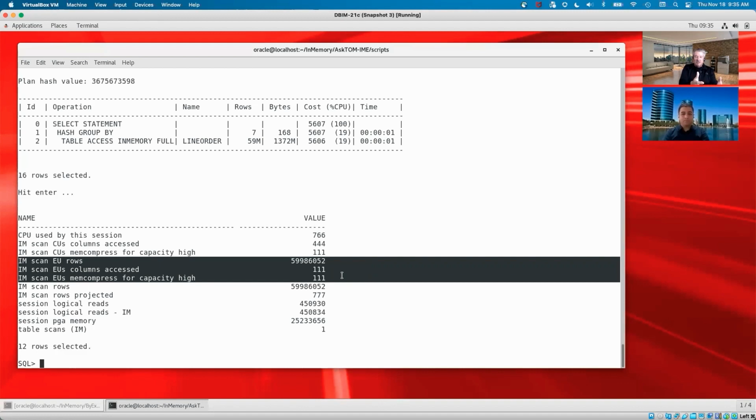Here we can see that we did leverage in-memory expressions when we queried our roughly 60 million rows in the column store, or column values, I guess. Ultimately, they wind up getting stitched back into rows, but we tend to talk rows in Oracle, when really we're talking about column values in this particular case.